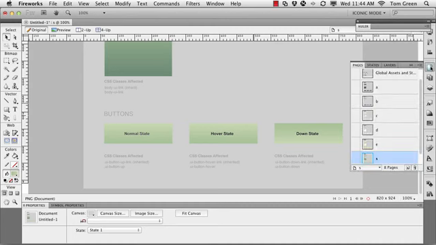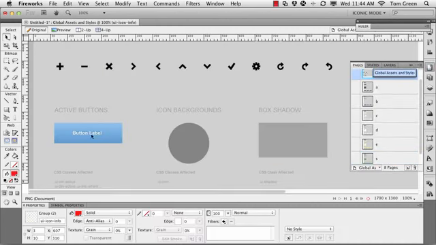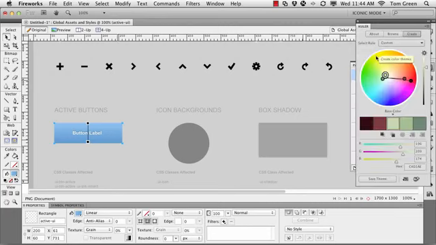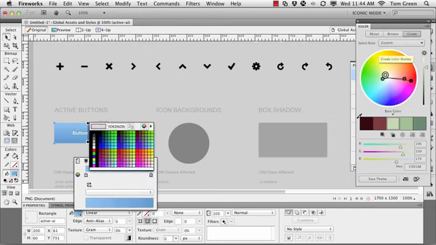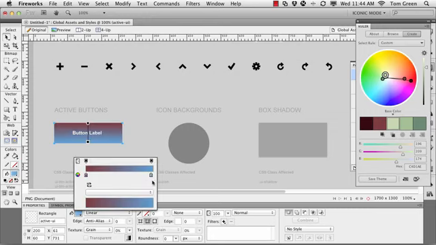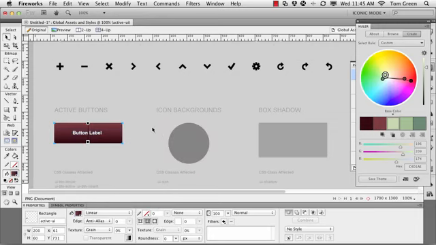I'm going to come over to the Pages panel. We're going to go to our global assets, and this little puppy right here, the button label. The button label is for the main navigation. It's the background, so when a user taps it, they're going to see this blue. Well, this blue does not work with our color scheme, so let's fix that. We're going to use the brown and the dark brown. So we'll get the button label. Notice it's a gradient. There's our light color, so we'll go with the brown. There's our dark color, and we'll go with the dark brown. And I'm a happy camper.